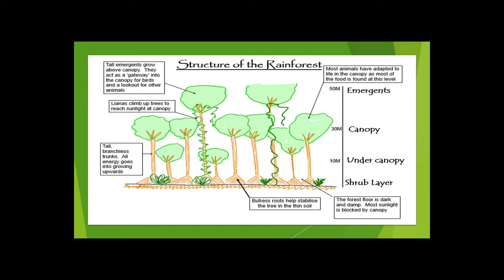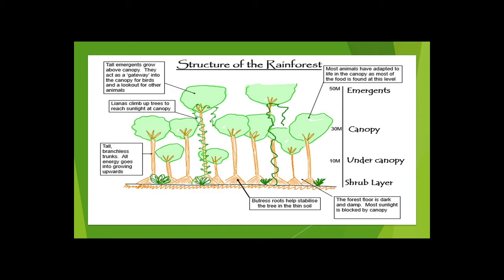And then you have the main part, the canopy. This is why it can be so dark in a rainforest, because of the canopy, where all the trees are at the same level, and this is where the majority of trees will grow to. And above it you have the emergent layer. A way to remember that: they emerge through the canopy. So they break through. It can be a lookout for birds or other animals, but they can get above the canopy.